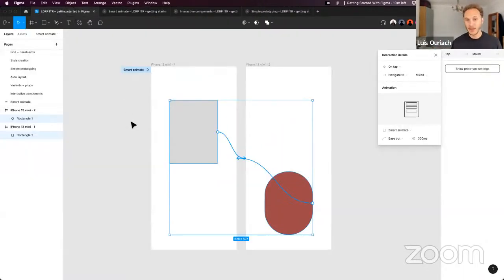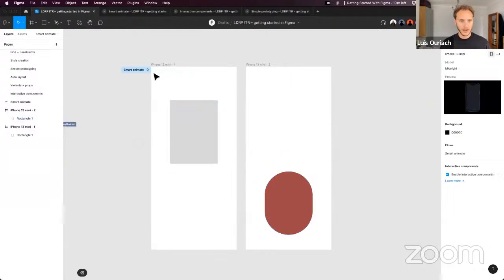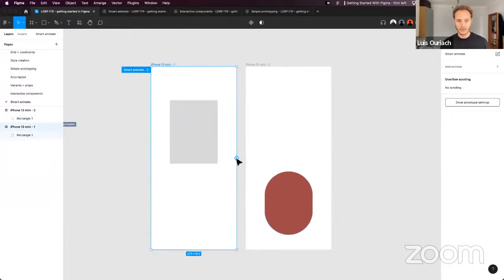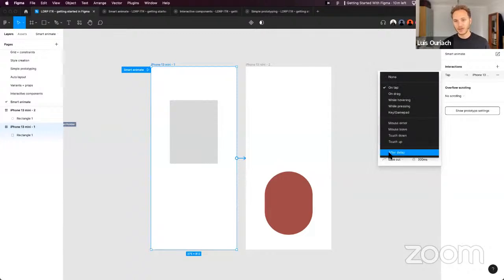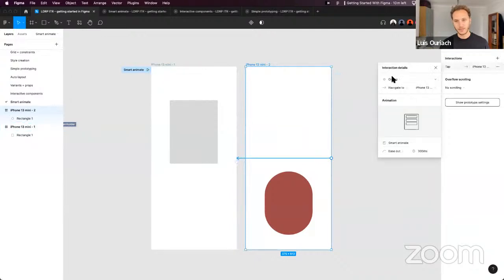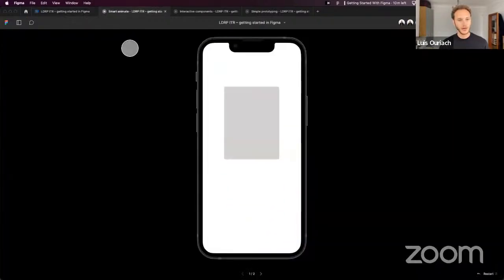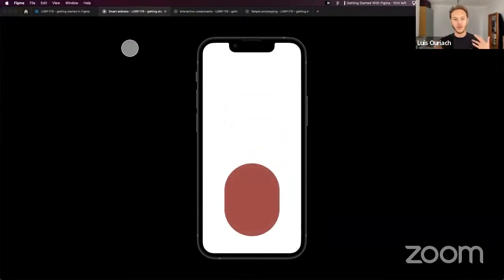What we can also do here is make it automatically do that, or have it looping around. So I'm going to select each connection and delete it, and then select the top one, the top level frame, and drag this handle over here and change it from on tap to after delay. Same with this one. Drag back, after delay. So now I can take my hands off the mouse and it just loops itself around. So if you wanted to build anything like a loader or an introduction screen or an animated GIF style thing, you could do it using the after delay function.